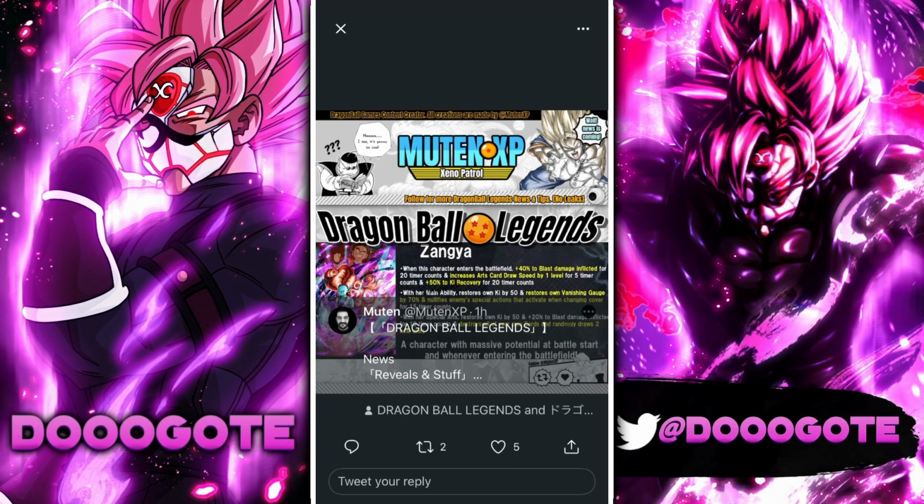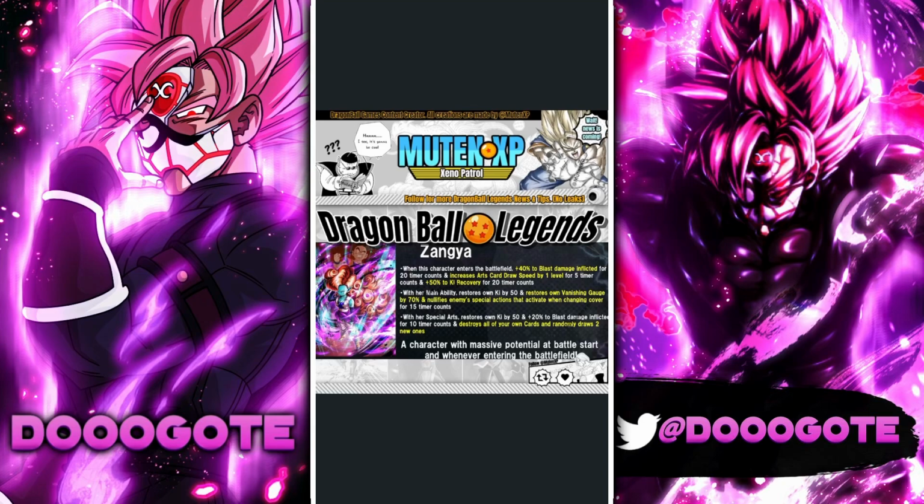Zanya here is... okay. Zanya, I believe, is a range type, EX yellow, but I guess he doesn't have it here. This is just her other part of your unique. She gets damage inflicted and card draw speed that's uncancelable, I believe, on her main ability. So yeah. This part is when this character enters the battlefield, plus 40% to blast damage inflicted for 20 timer counts, and increase card draw speed by 1 level for 5 timer counts, and 50% to key recovery for 20 timer counts. With her main, restores own key by 50, and restores own vanish gauge by 70%.